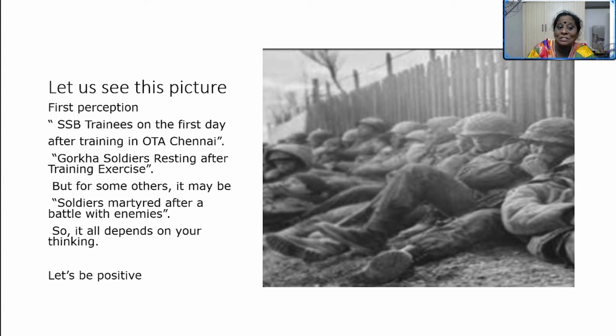But for some, it can also be soldiers who just laid their life after a battle with the enemies. So it all depends on thinking, but let us be positive. So we give the priority to the second one, and then we take the first one and we delete the third one because we just keep things positive.